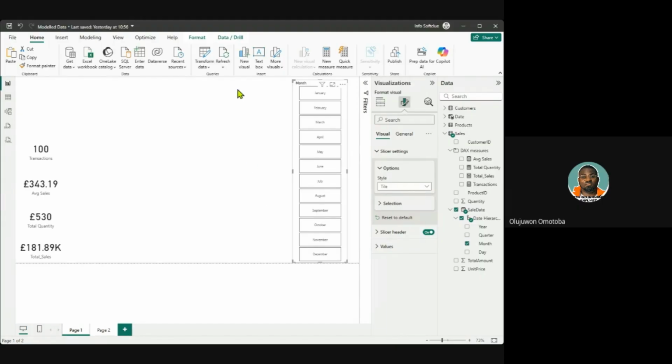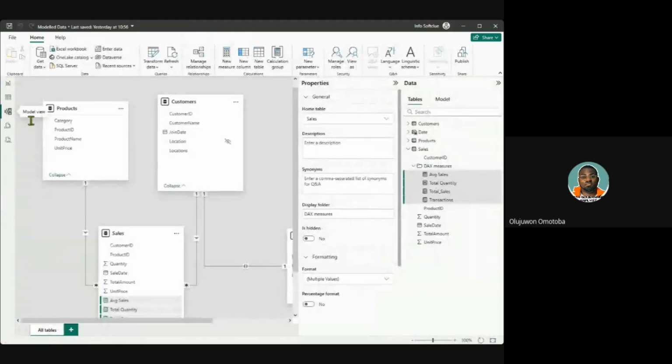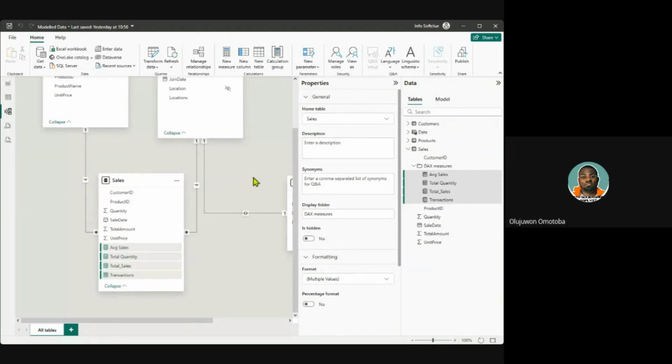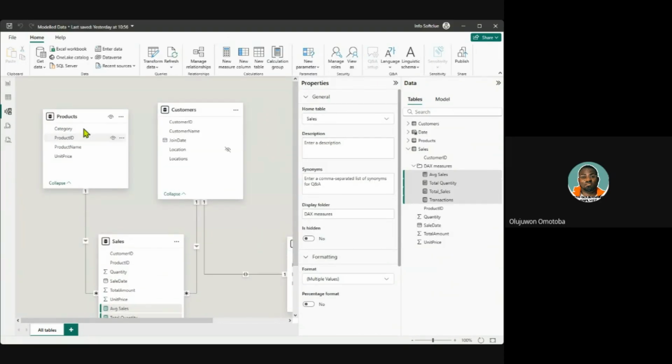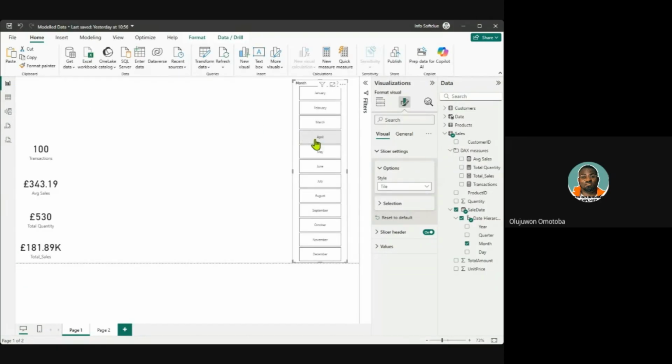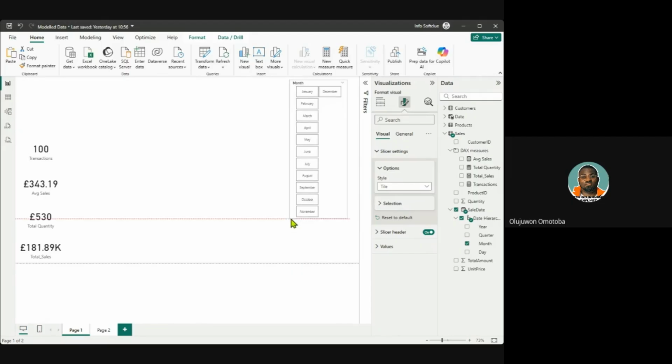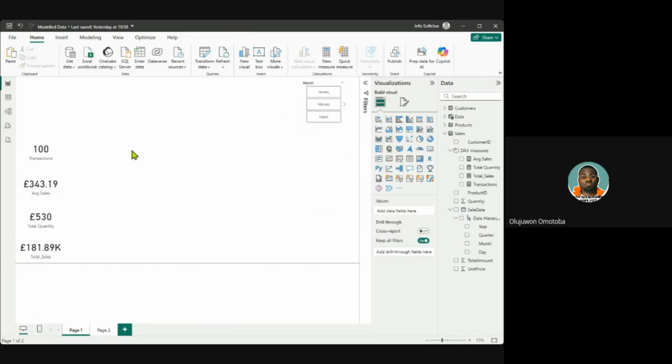All you just have to do is based on the information you have modeled in, because if your modeling is not actually in good shape, all these visualizations will not respond well. That's the truth. Or if you have not done your data transformation well, your visualization would not make sense. So if you have the confidence in what you have done in your data cleansing and modeling, by the time they ask you questions, you won't fear.